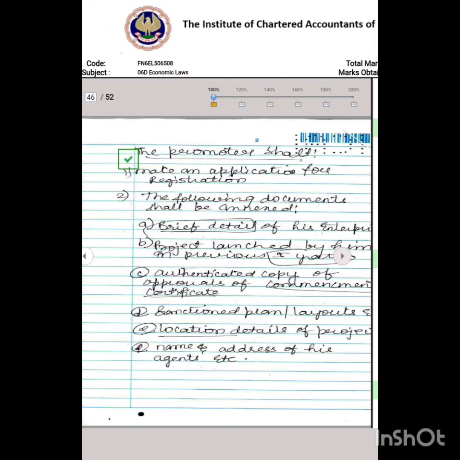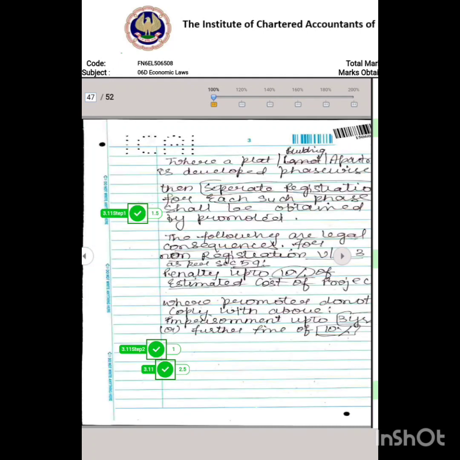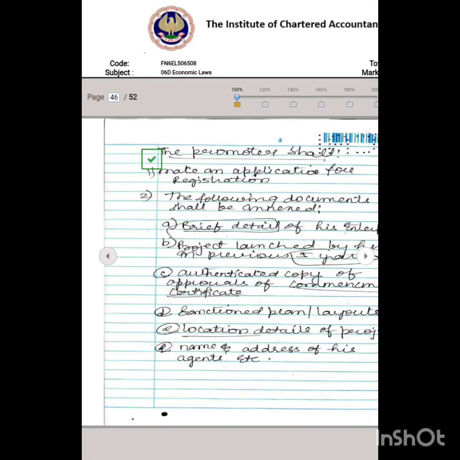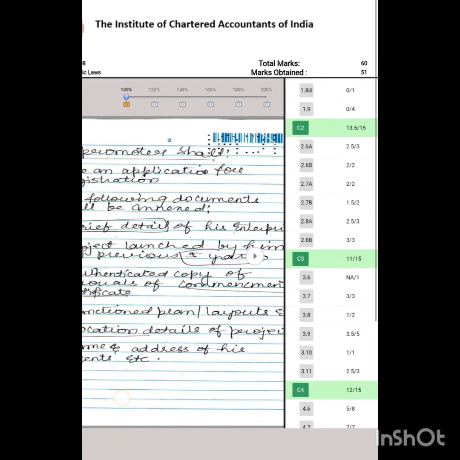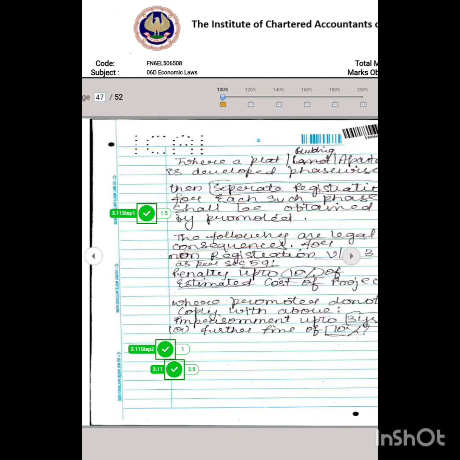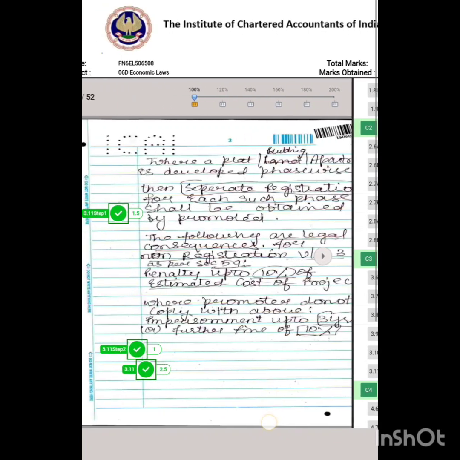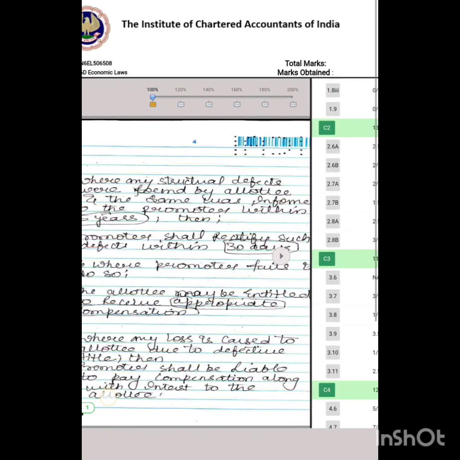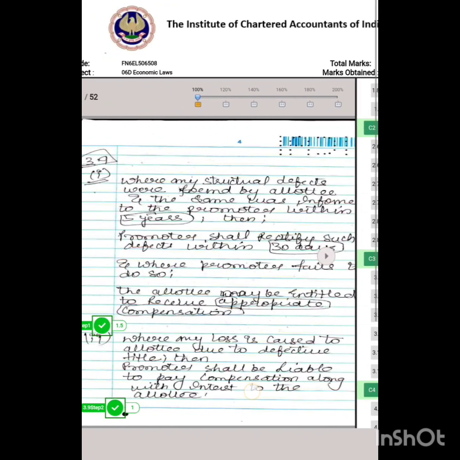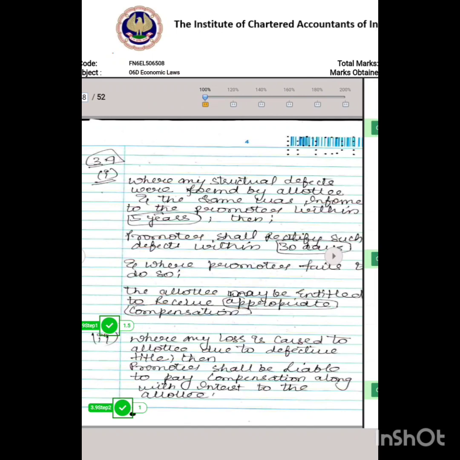I've written this question, as I've already said, cut short, and that is where I've lost marks. So don't make that type of mistake. Give more content. I have written only the important points which I have highlighted, as I've said earlier, but that was not sufficient. So I'll suggest you all to give more content. That's it. Effective utilization of your 4 hours is all you need to get exemption in paper 60.